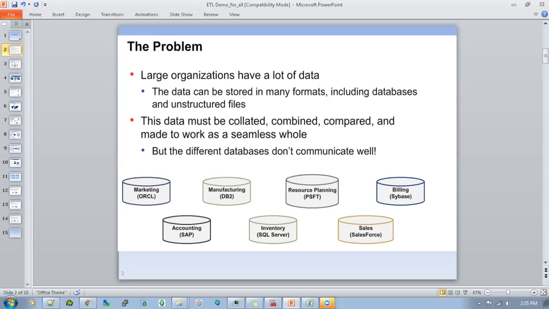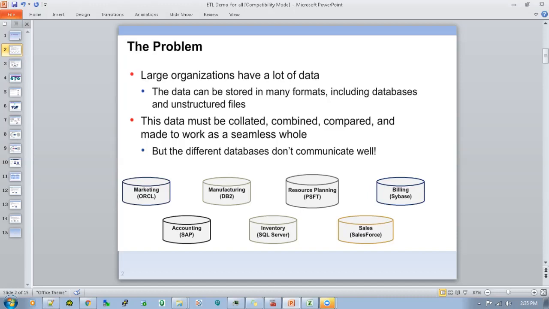So let's say the marketing data in the organization is stored in Oracle databases, and the manufacturing data is stored in DB2 databases. This is the big problem, right? It is not mandatory for an organization to store data in one database, because we anyway end up saving the data in different forms. We can't escape from it. We can't stop this whole procedure and follow only one standard. That is really hard for any organization.